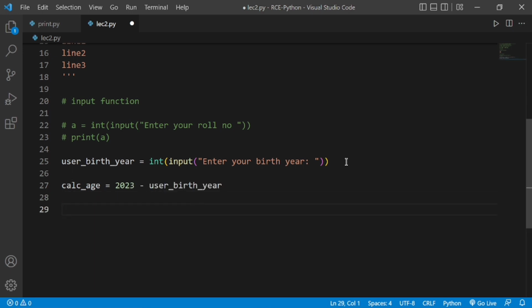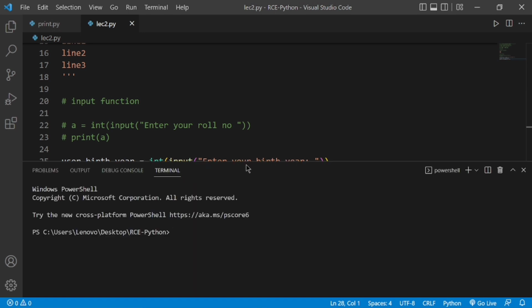Then print, we are going to write "You are", comma, calculate_age, and "years old". Suppose the answer is 23, so it prints you are 23 years old. So that's the thing. Let's see if it is working or not.